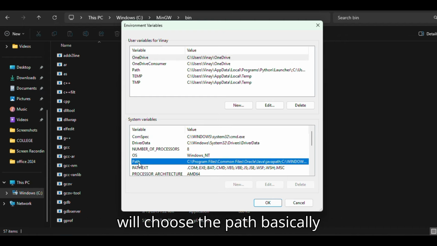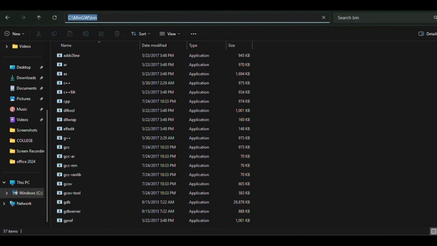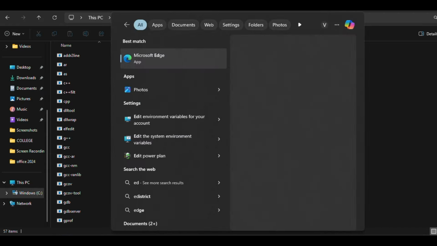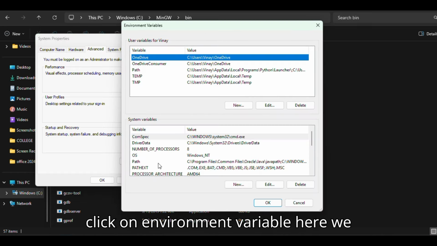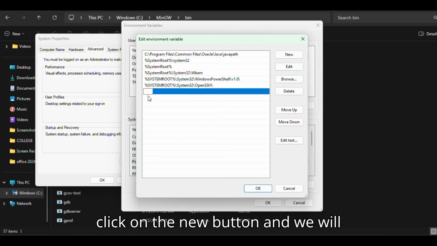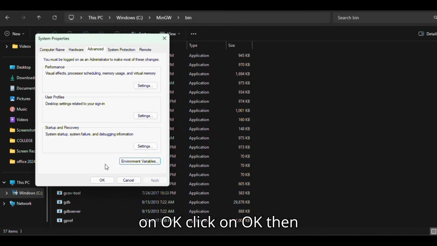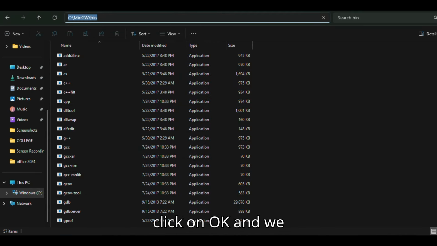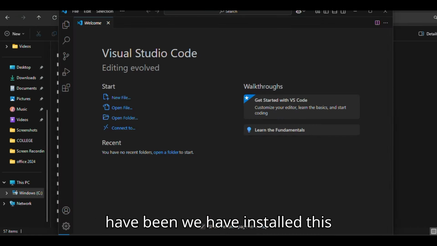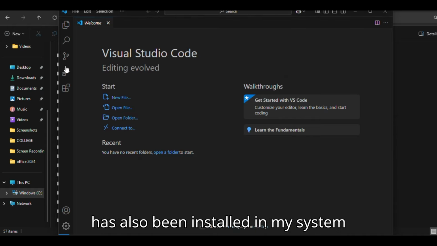In system variables we will choose Path. Click on environment variables. Here we will click on Path, then click on the new button, and we will paste that minGW bin path here. Click on OK, click on OK, then click on OK, and we have installed this. And I think Java Development Kit has also been installed in my system.